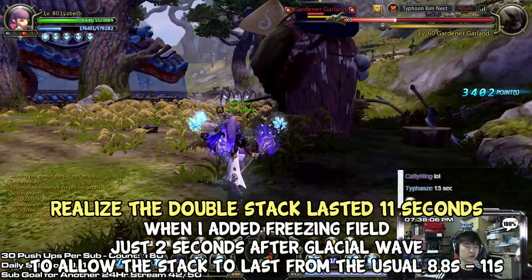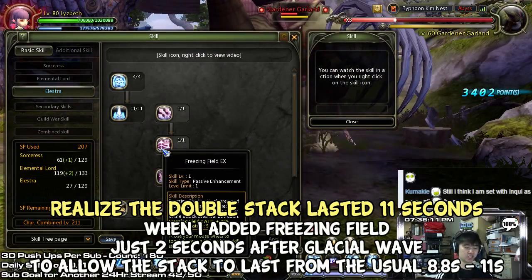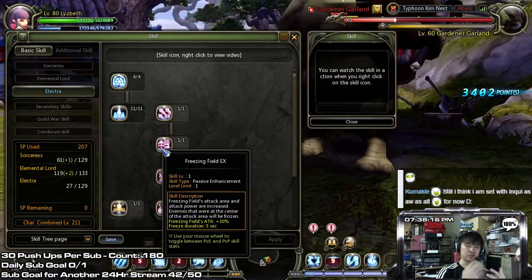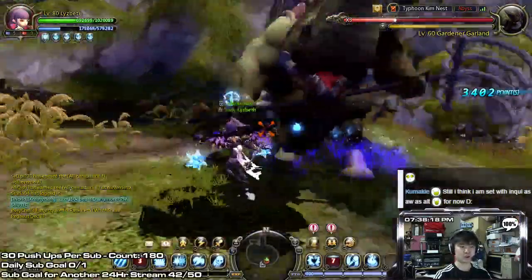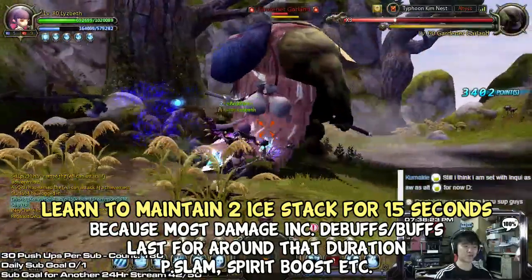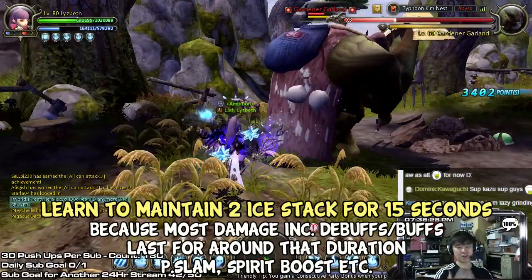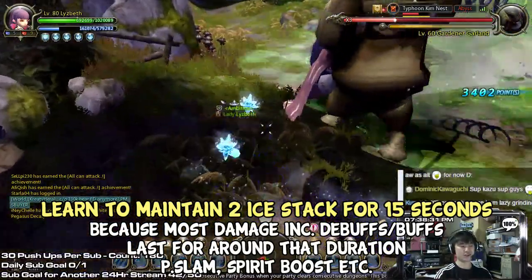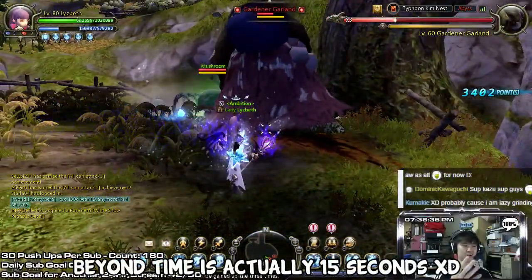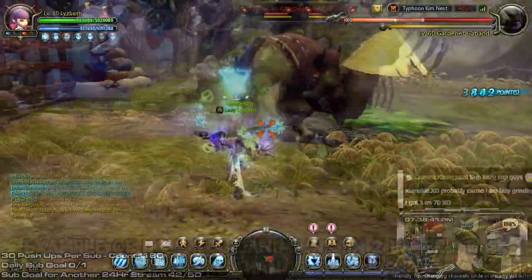So basically use Freezing Field as one of the skills to extend your ice stack, because the Freezing Field ice stack duration is 5 seconds. So you're essentially looking at 8 seconds, and then at like 10 seconds, because you did the cold resistance reduction, you cast a Freezing Field to keep it there, and then you cast a Glacial Spike as well to keep at least one layer, or if you're a good ice stacker, 2 layers up for like 15 seconds. And why 15 seconds? Because Provoking Slam lasts for 15 seconds. Many of the burst DPS skills, like Beyond Time, I think lasts for 22 seconds or something, can't remember, but basically if you can maintain 15 seconds of ice stack, you would have done your job as the ice stacking Elestra.